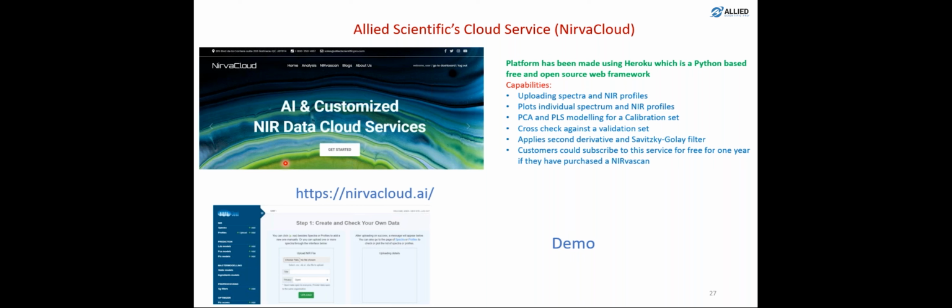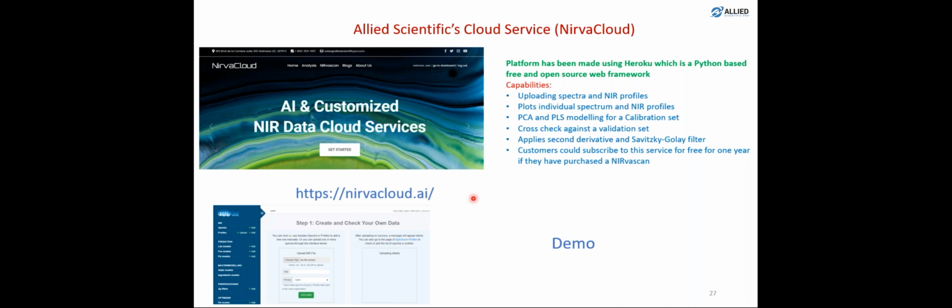But now we are in a position, since a few months ago, we have introduced our cloud service, and it's free. You can go ahead and try it out. This is the link for it. Basically, you could upload all your spectra on the cloud, and you can make NIR profiles. You can plot your profiles.